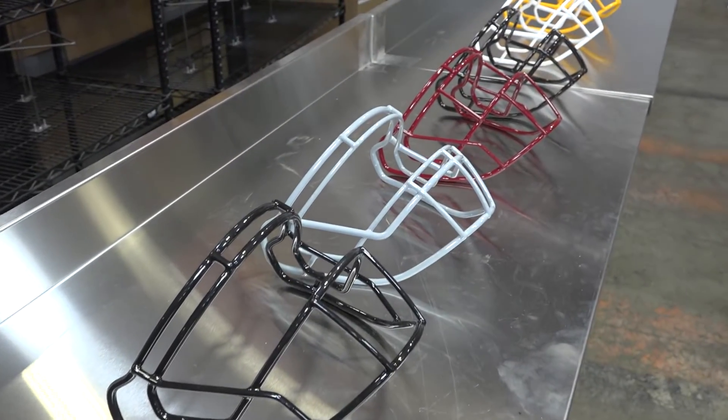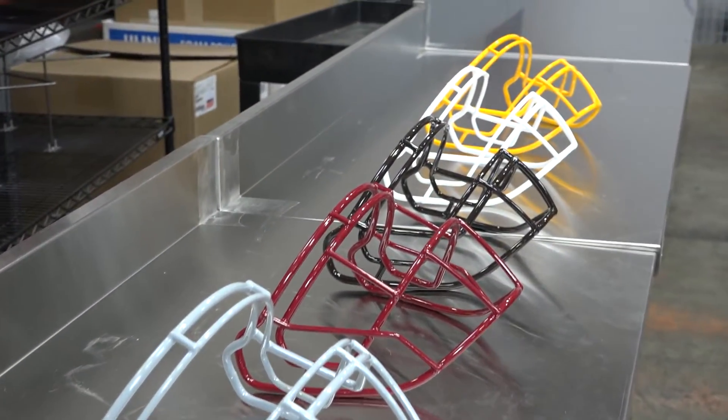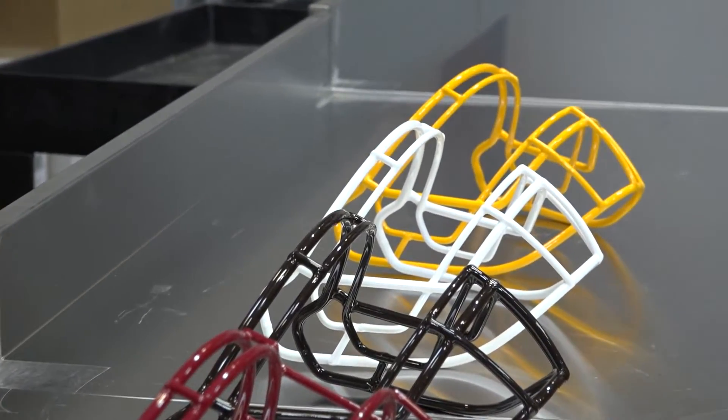One important part of the helmet is the cage or mask that covers the face. We've developed a number of different cages and masks based on player feedback — they told us the kind of masks they would want. What's unique about our masks is they're only offered in titanium: very lightweight, very strong. They also accentuate the fact that our helmet has the widest field of view and peripheral view of any helmet on the market. That's both a safety and performance attribute — players can see more of the field, locate the ball more quickly, and are less likely to be blindsided by a hit.